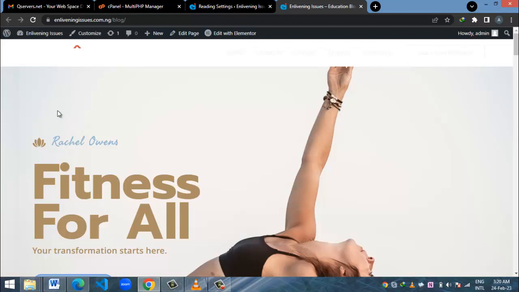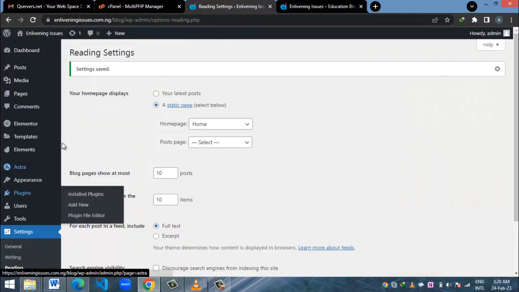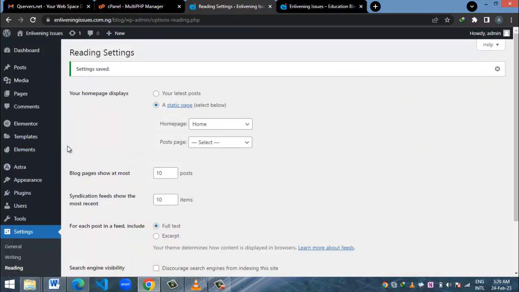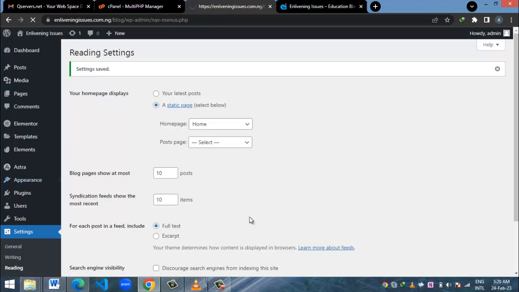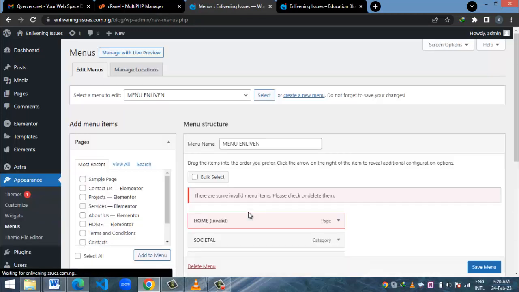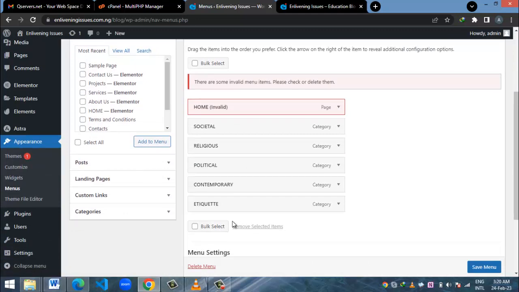From here, from the home, we can now go and create a menu. So assuming you've created all the pages, you can now go to appearance, menus, and then create your menus. This is invalid, we've changed that.